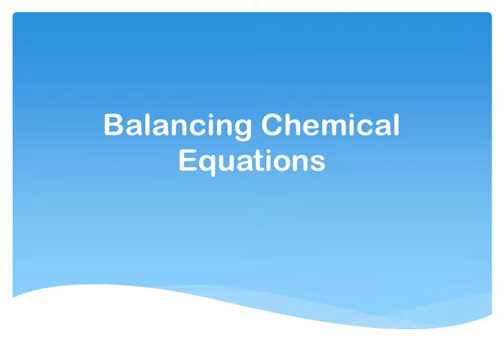So today's lesson is on balancing chemical equations. Now this is kind of fun because it's kind of like a little puzzle, and you're trying to solve a puzzle by making sure that you have the same number and type of atoms on your reactant side of your chemical equation versus your product side of your chemical equation. And I'll explain a little bit more about why we're doing this on the next slide.